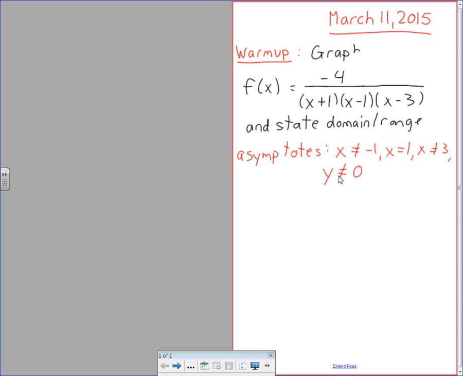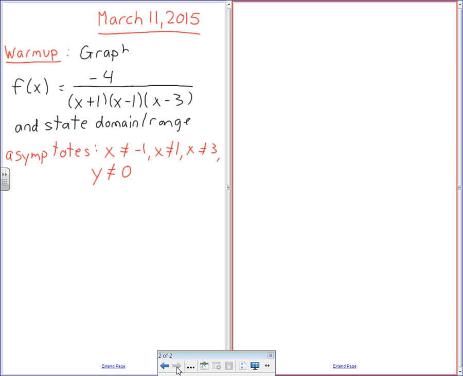No? Okay. Yes. In grade 11, y can always not be 0. The reason for that is, in the numerator, for this to equal 0, the numerator has to be 0, and -4 can't be 0. Yes? You said x equals 1 rather than 9. Oh, thank you. Okay, so let's go to my graph paper here now.